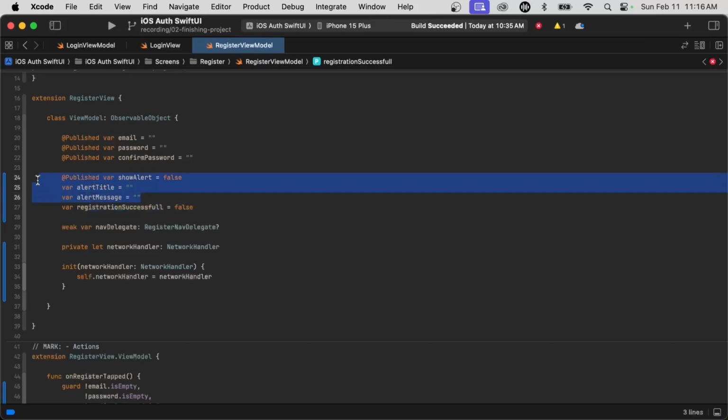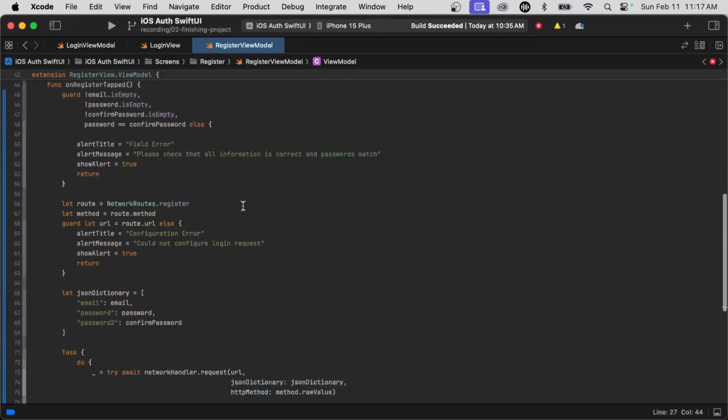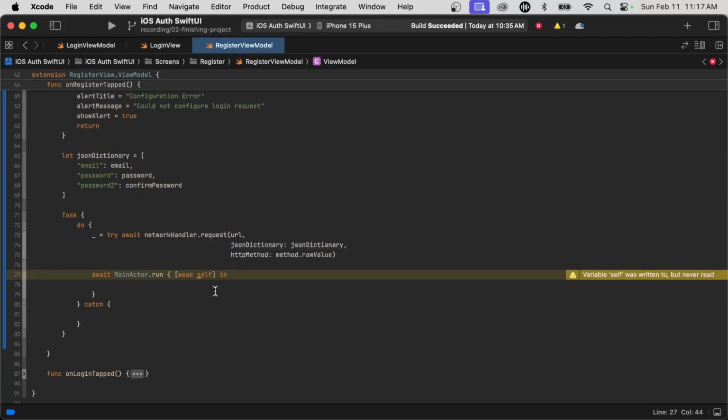So we're going to set up the alert to say a success message, and then this is going to be true. And then when that success alert shows and the user taps on the OK button, we're going to use this as the indicator that, hey, this is actually a success message, so then handle the action differently. Basically, navigate the user away from the registration screen.